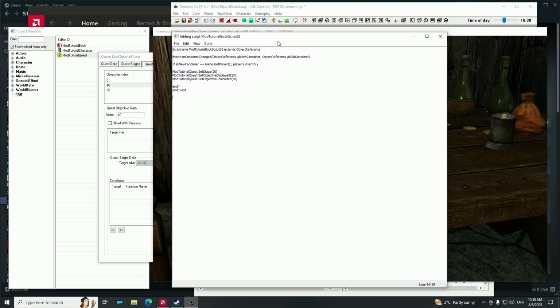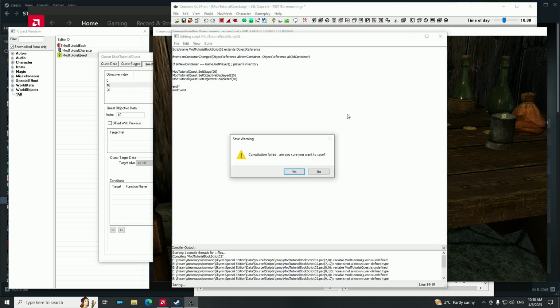Now, every time you create a script, you have to save it before you close it, or else it's not going to stick around. So you can either hit Control S or you can just go File, Save. So you go ahead and do that. And what you'll probably have noticed is that there's an error here. So if you write the script the way that it is, this is not going to work.